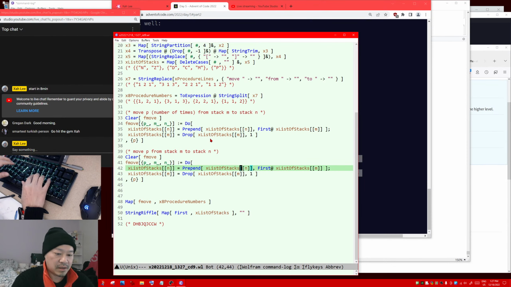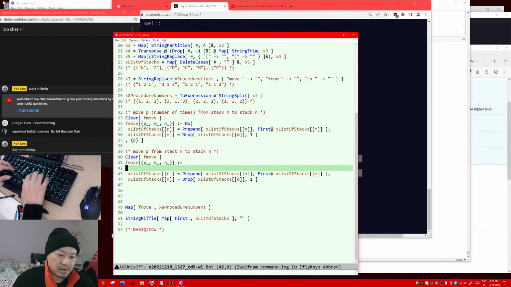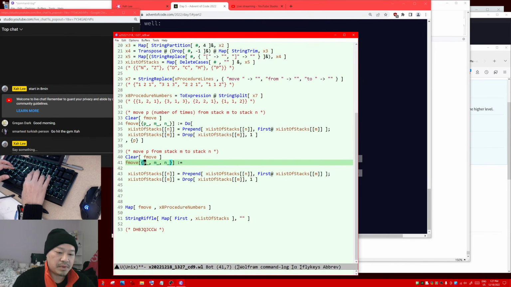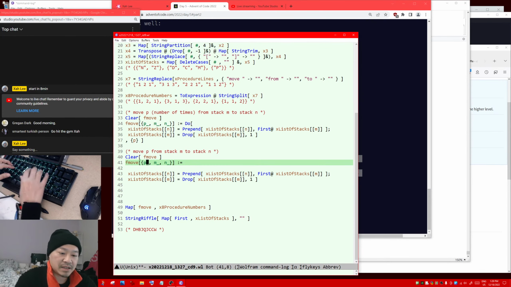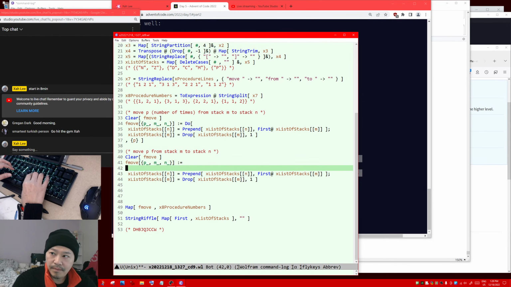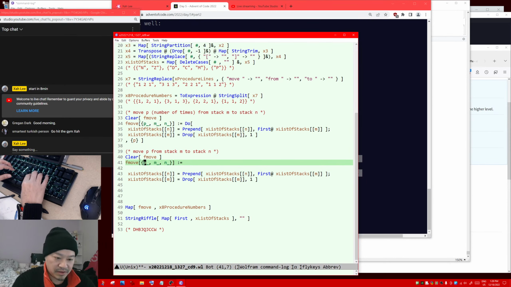So it's not do anymore, so let's remove the do. This P is the number of stacks to move in one shot. Oh okay, so it's actually simpler. So you move P number of them from M to N.